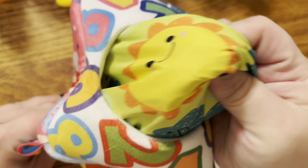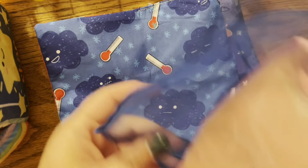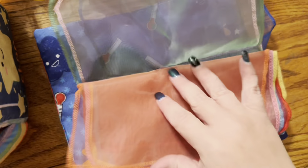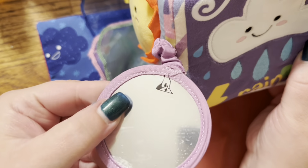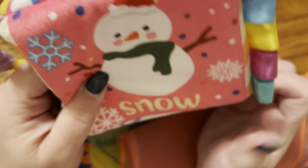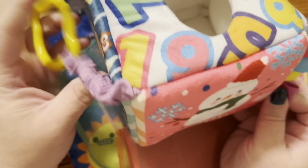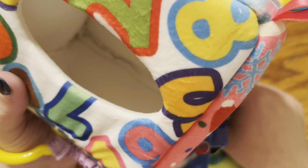Sorry, excuse the loud noises, but it has little things like fake tissues, I'm gonna say, little fabric pieces, and then you can stuff your tissues in there and the baby can come get one. And they got a mirror, they got the sun. Rather than a squeaky toy, they got little ribbon pieces. They got hangy bits. Yeah, I think that's a super cool idea. And it also teaches the kids how to care for their germs. I guess that's what they say.